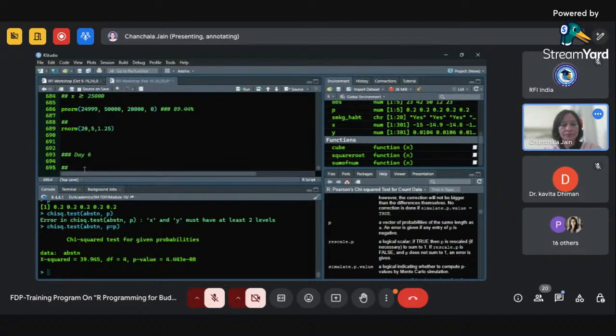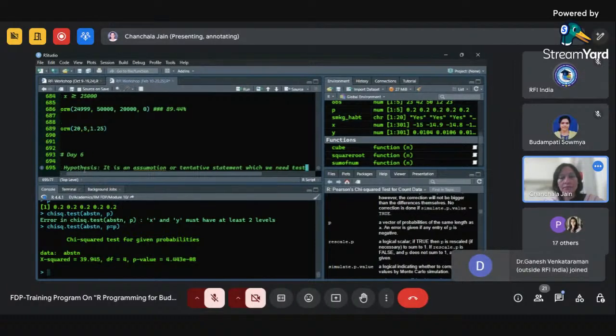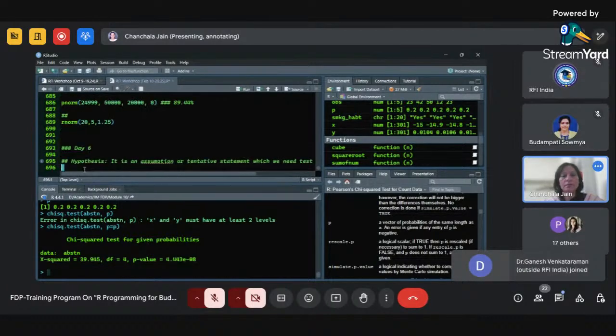So it's day 6. I'll start with hypothesis. Anyone who can tell me what you understand by the term hypothesis? It is an assumption. Yes, very correct. It's an assumption or tentative statement which we need to test using data.